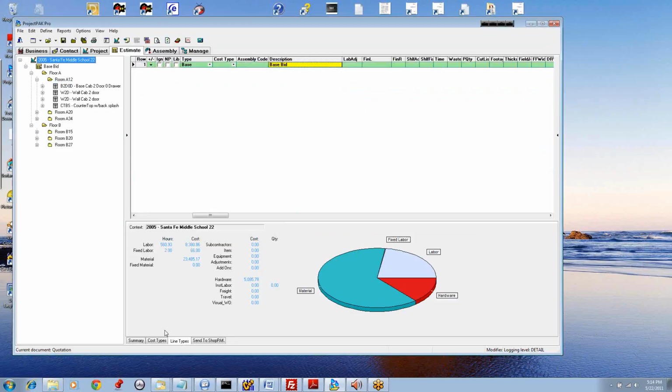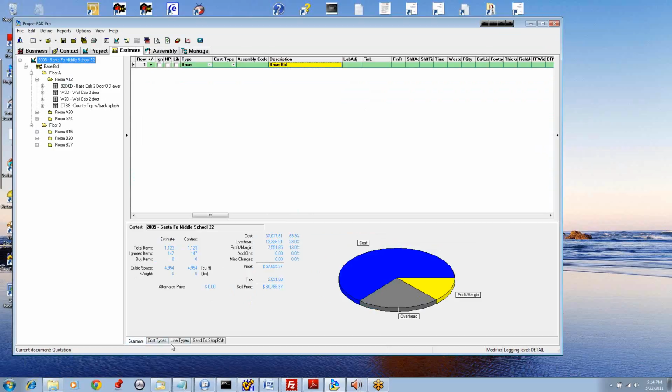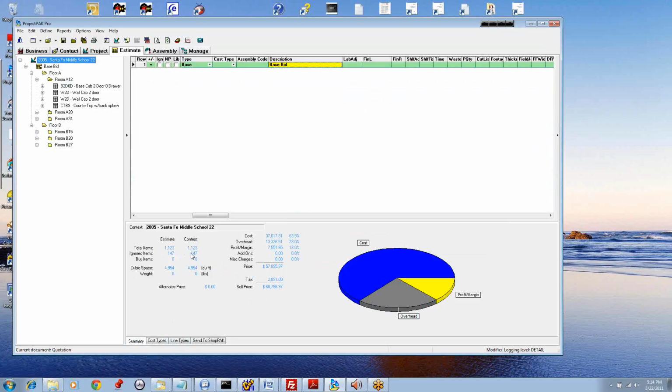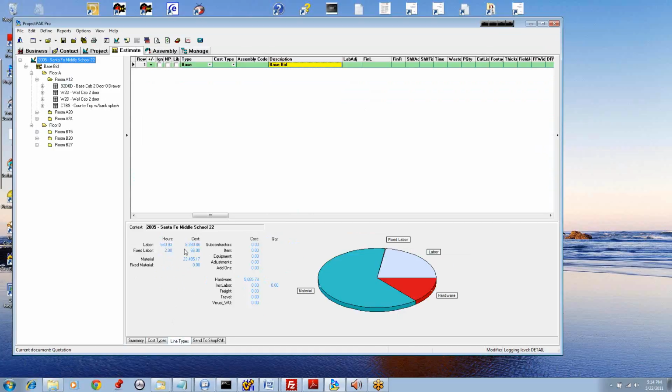Okay. Now if I go back up here to line types, now it's sitting at 560 hours. So you can see that went up considerably. So let me write that down. 560, and our total cost here is $37,000, a little in some change, just about $37,000. And if I go back to line types, again, it was 560 hours for a cost of, what is that, $38,380. So this is our baseline. So let's go ahead and rerun labor curving, and then we can see how these numbers have been affected.